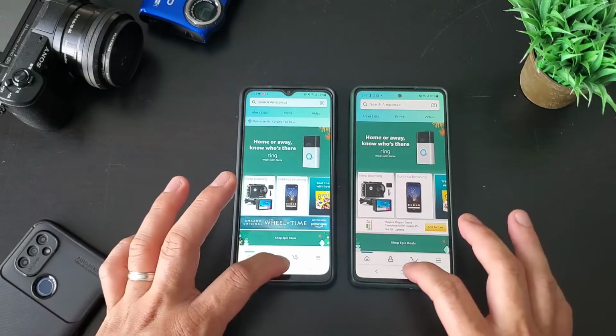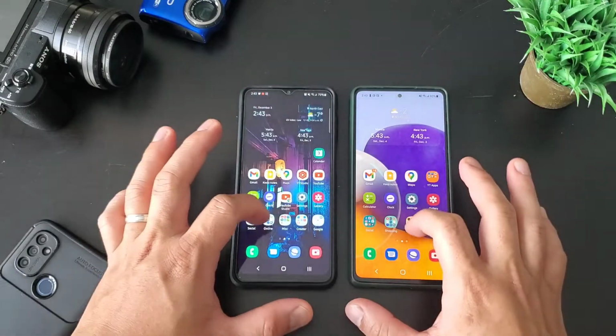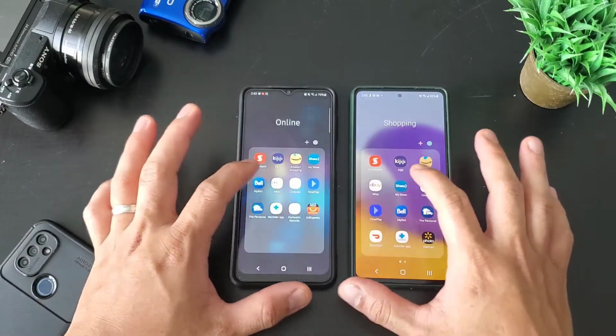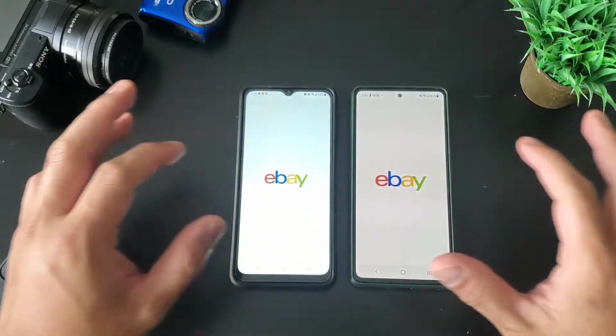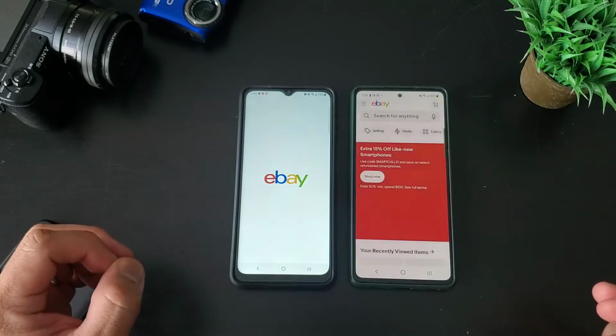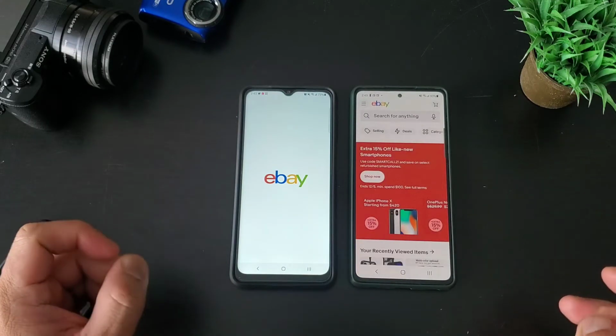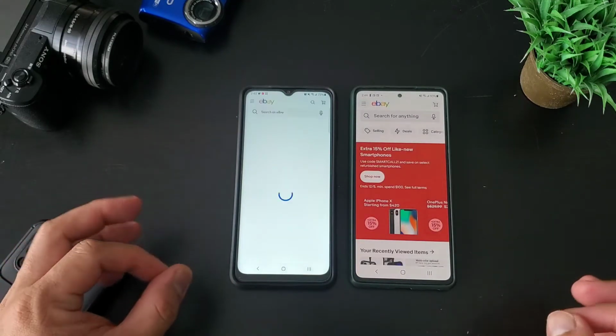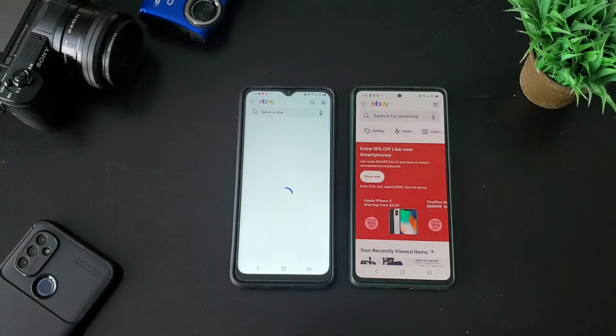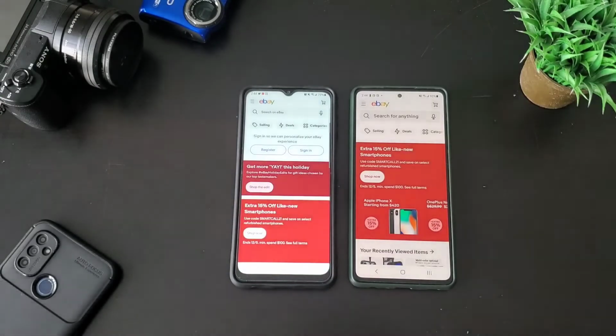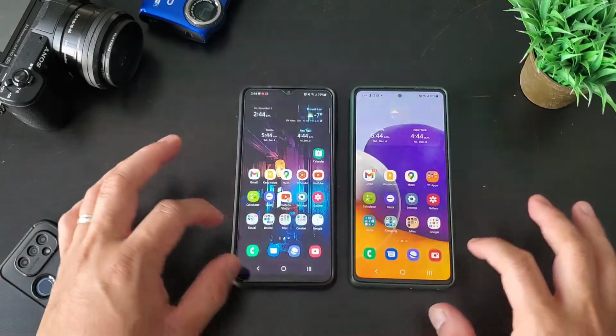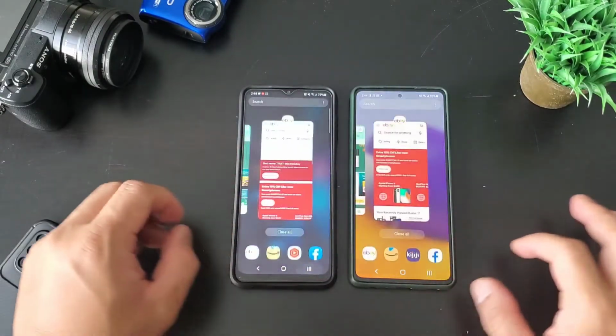Samsung A32 is faster on Amazon. And Samsung A72 is faster on eBay. Now let's try to relaunch these apps.